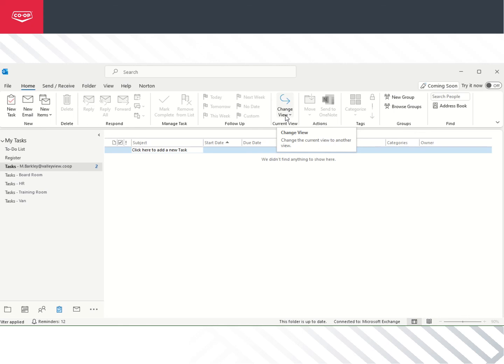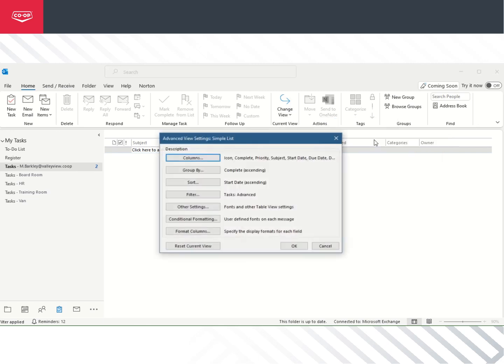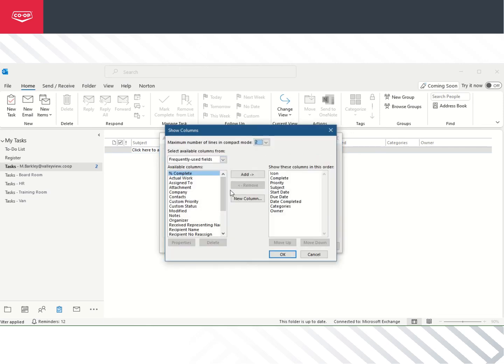What we're going to do is we're going to go Change View again, and instead of clicking left, we're going to click the right button over Simple List. And when we do that, you can see that it opens up View Settings. So we're going to open up those view settings. And a dialog box will open, and we're going to pick what settings we want for our simple list. So the first one we're going to go to is Columns. And again, it's going to open up a dialog box, and if you have items that are listed here on the right-hand side, we're going to remove those so that we start from the same point.